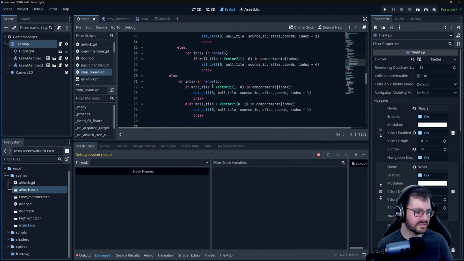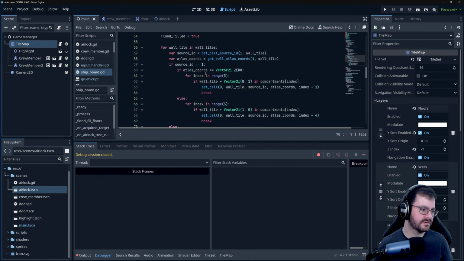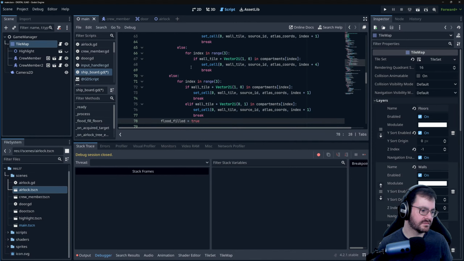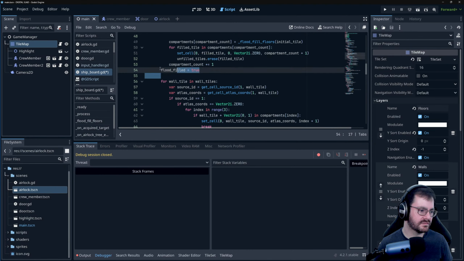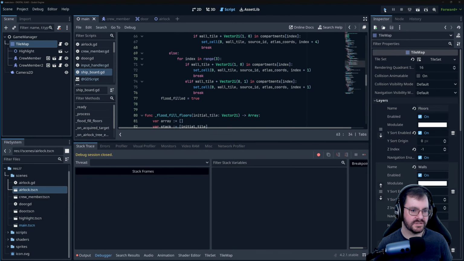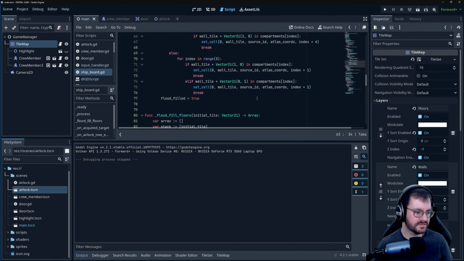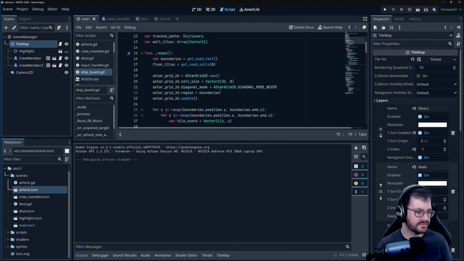Let's move flood fill down here. Not that it matters. Alright, what's the crash? Alright, it did nothing. It didn't crash, but it also did nothing, so that's interesting. Are we not declaring wall tiles? We probably aren't.